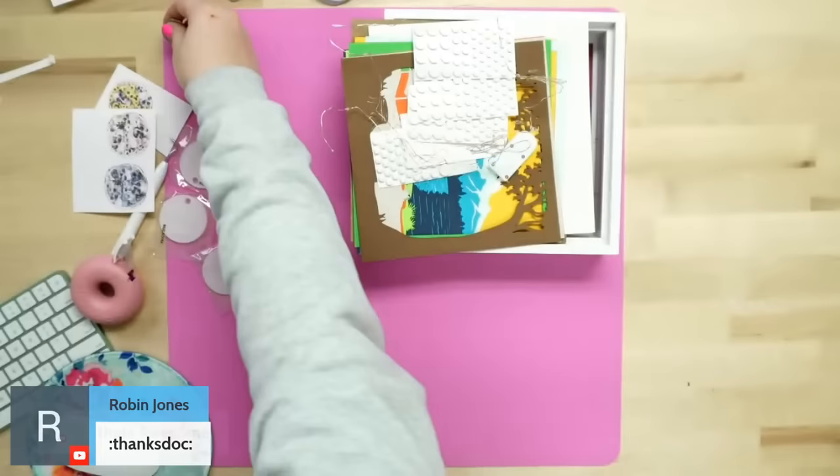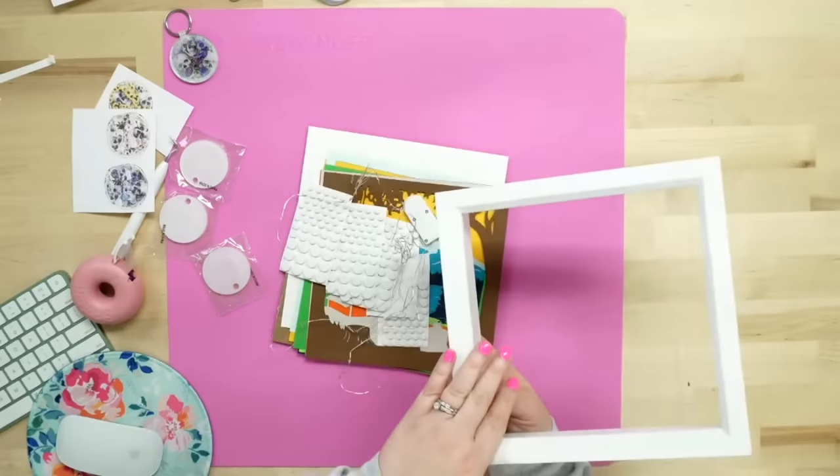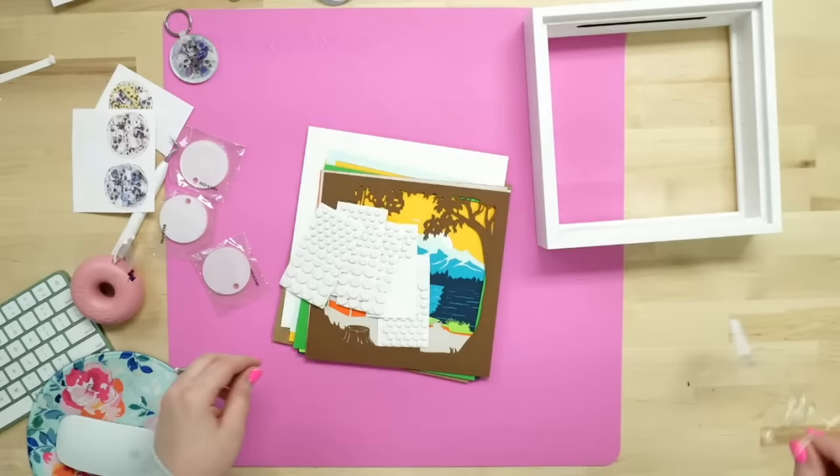Now for the next one, here is the fairy light shadow box. What I'm using here today is my shadow box. I have the glass out of here. If you guys have been watching our lives for a little bit, I took the glass out just to help with that glare. So I've got that out, and then I've got these little lights.